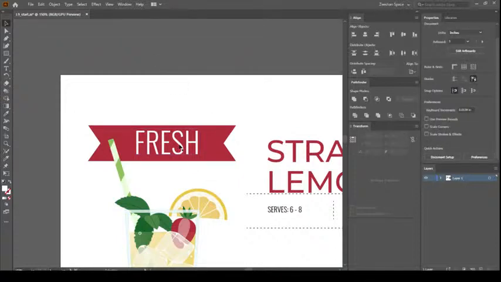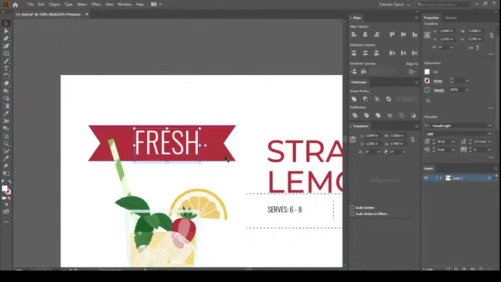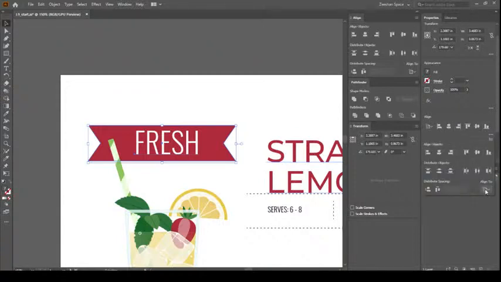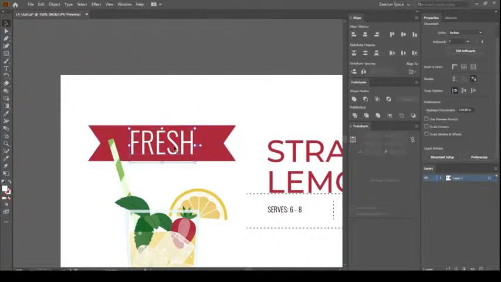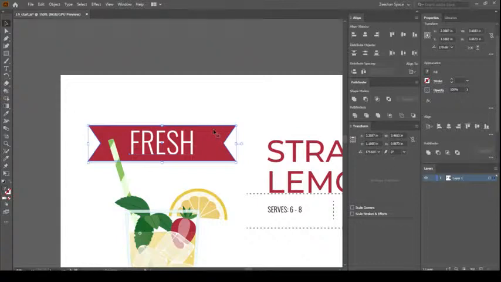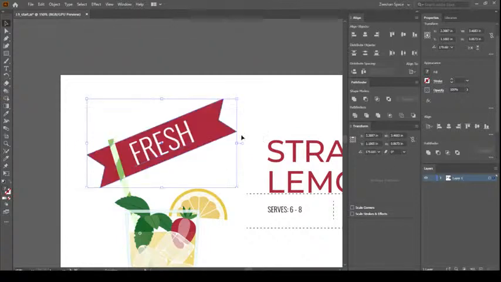Okay, now it is fine, but I have to align it back as I did before because the size has changed. So I will select this as my key object, then horizontal alignment. Vertical is fine. Now keep them selected, and if you go to this corner, you can easily rotate them just like this.